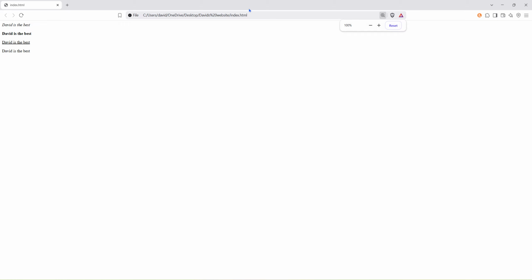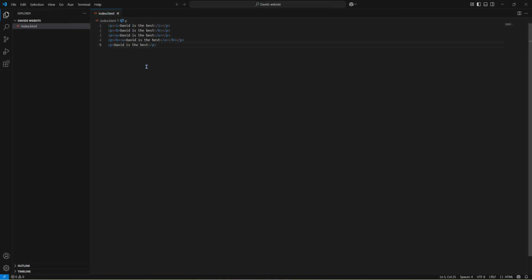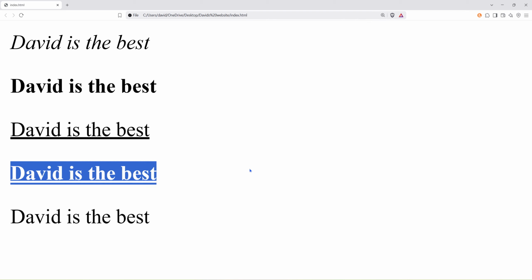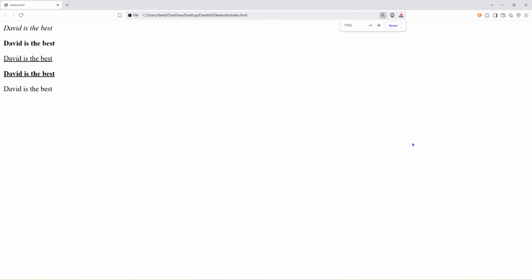Okay. You can also apply both of these. So look at this. Okay, I forgot to play it. So you can nest stuff right there. We can do bold and underline. We can save it. Yeah, and we can see that it's not only bold, but it's also underlined. So we can make some really cool effects out of it.